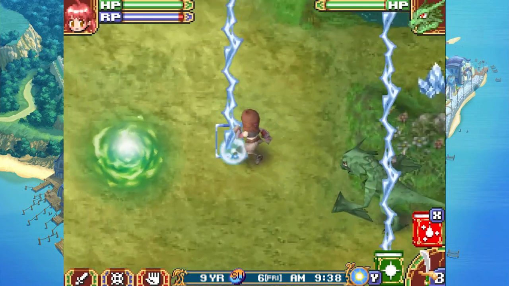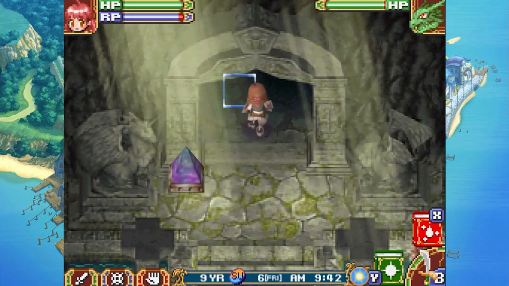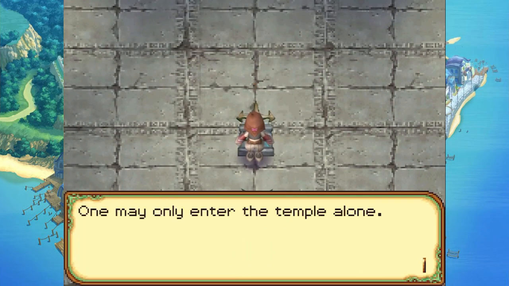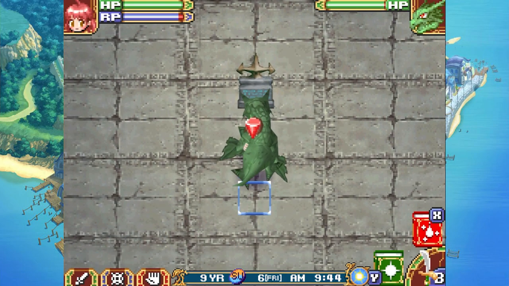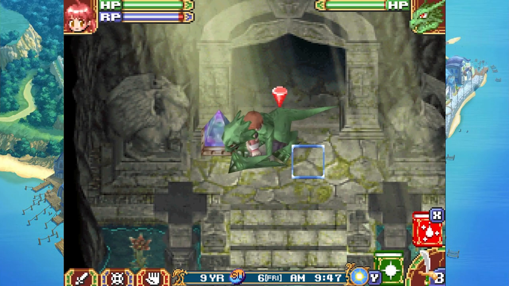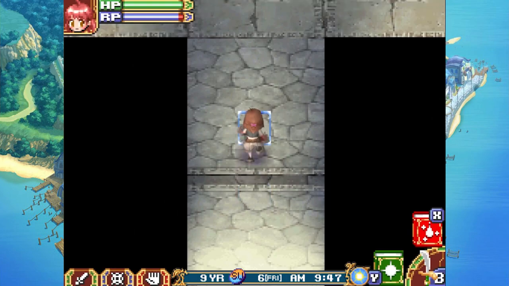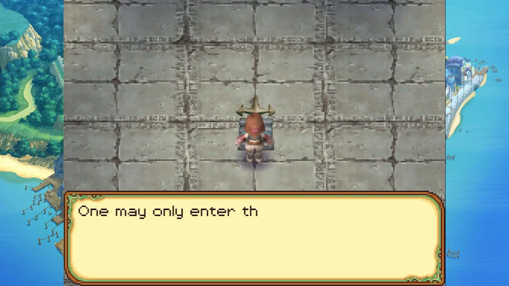I don't think I was able to do this before. If memory serves, if I come all the way up here. One may only enter the temple alone. Looks like you can't take a monster inside. Pretty sure that's different. This is my entire issue with the early Rune Factory games. You're told how you need to take care of the earth and how important taking care of monsters is and blah blah blah. And yet you're not even allowed to use them for anything that you would need them for.